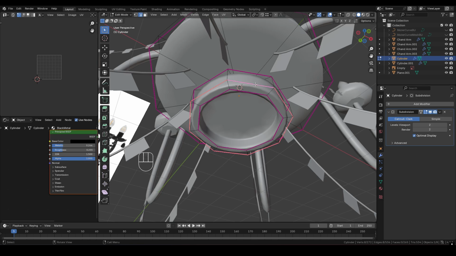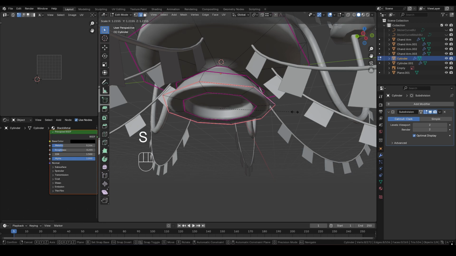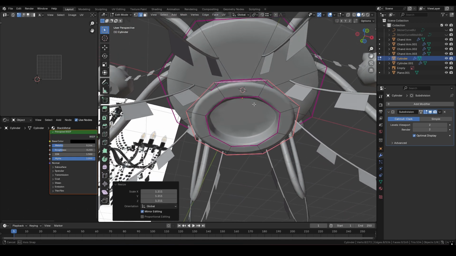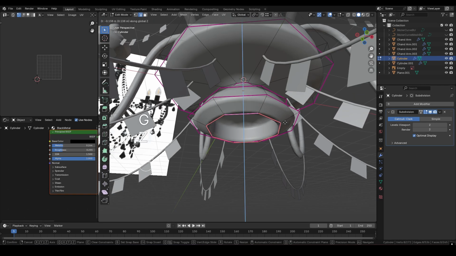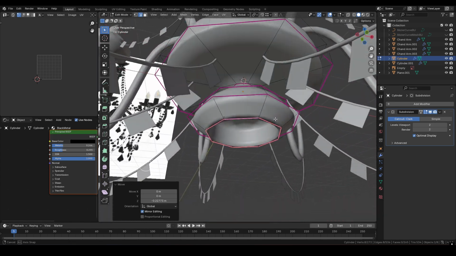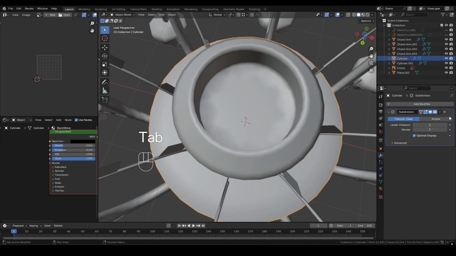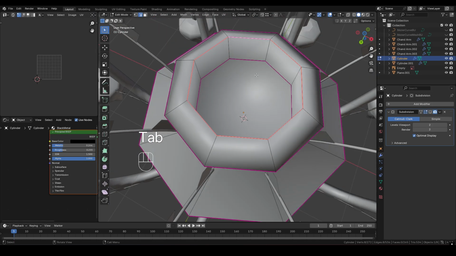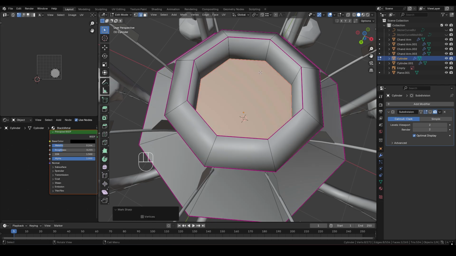Then if we select this edge loop and scale that up a bit, and then this inside edge loop, drag that down a little bit and get a different kind of shape. Let's turn the subdivision surface modifier off for a second. I'm going to select the inside of this bit and mark sharp.